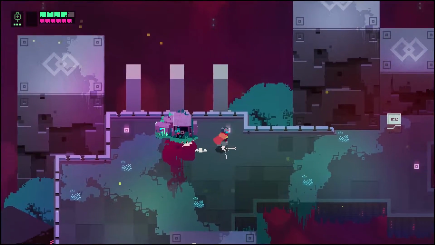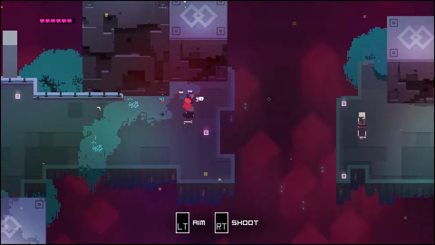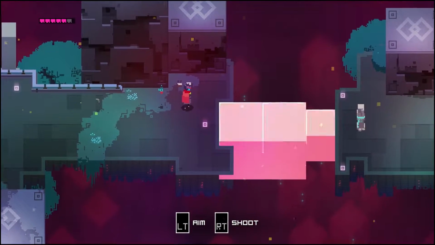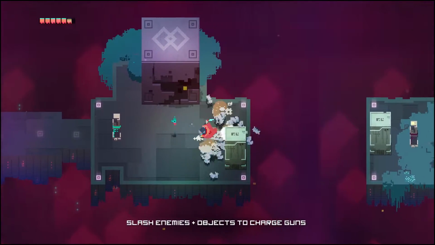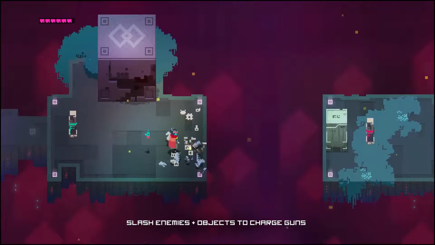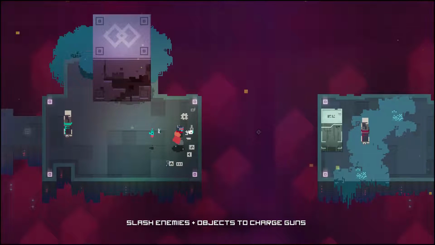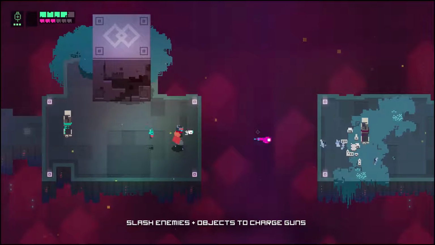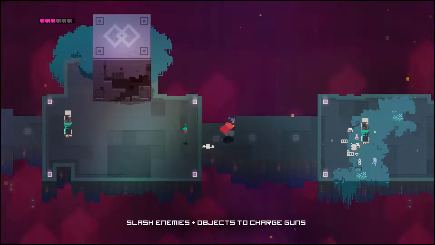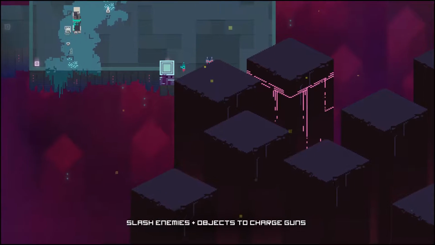Now I have a red bar under my green bar. We gungeon now. Slashing enemies and objects to charge the gun. There's a little bit of inaccuracy with the gun, which might be a little annoying during puzzles, but we'll have to see how it goes.